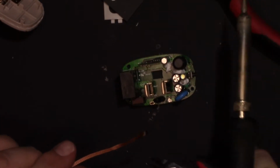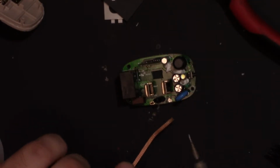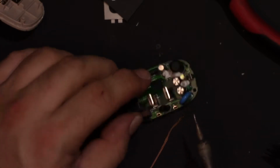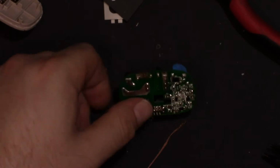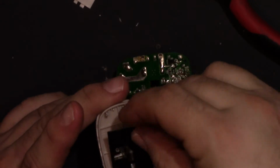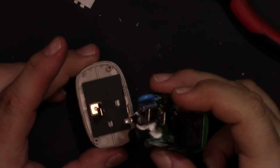Alright, that one's good. And we'll do this one. And that's ready to go back in. So let's get our pieces. This is the insulator. Keeps things from hitting where they shouldn't.